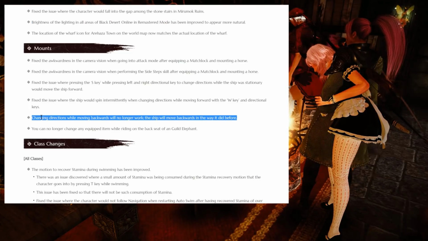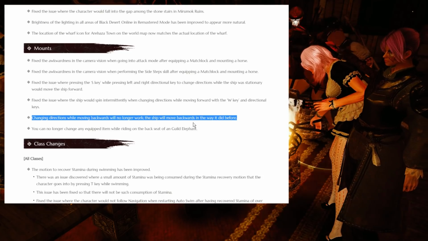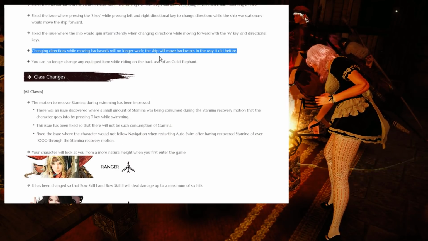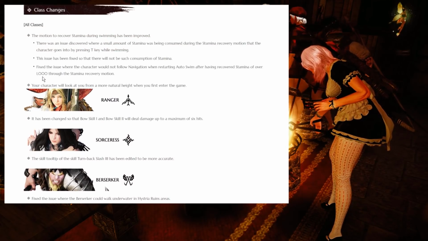Changing directions while moving backwards will no longer work. The ship will move backwards in the way it did before. Not sure what was the way it did before, but some people may know. Class changes, we don't really have anything.